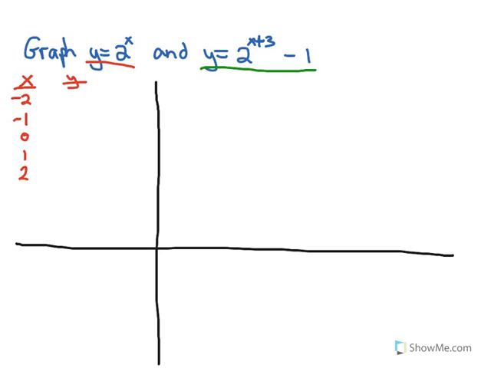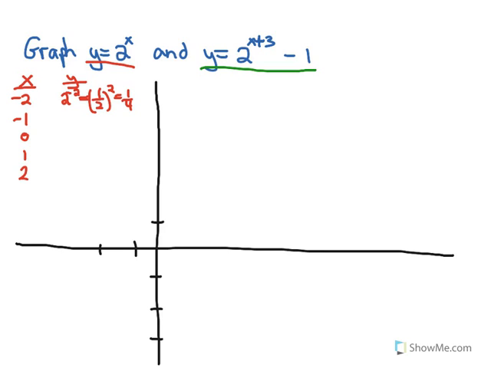So when x is -2, we get y is 2 to the power of -2, and we know from our exponent rules that a negative exponent makes the base flip. So we take the reciprocal of the base, so the reciprocal of 2 is 1 over 2, and then we're going to square that. So this is the same as 1 over 2 to the positive 2 equals 1 over 4. So that means I know I have the point where x is -2. If this is -1, -2, -3 down, we'll get the point -2, 1/4.